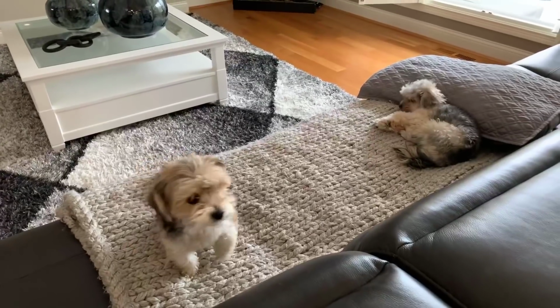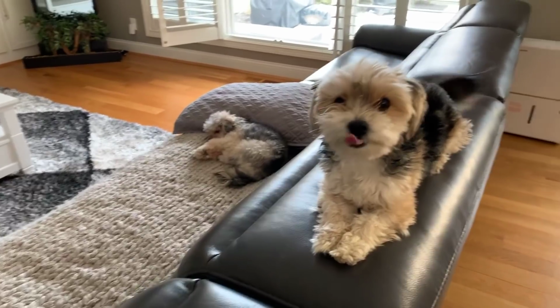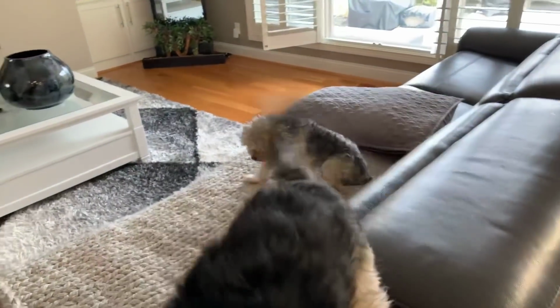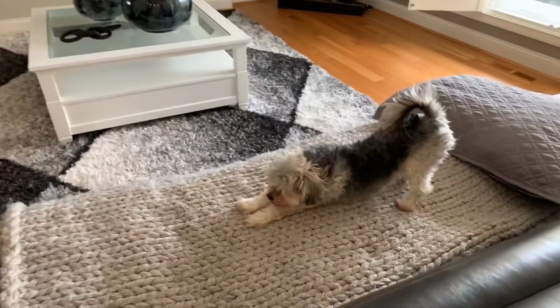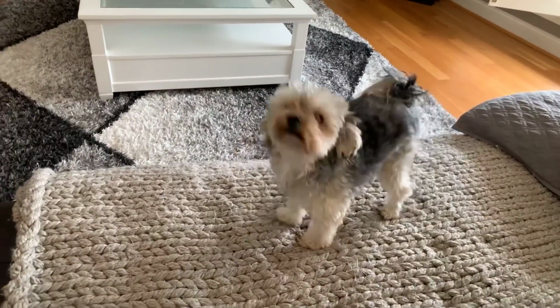Take a look at these two guys right here. So, look. So we have Sleepy Polo right there. Oh my goodness, look at his tail. And then we have Princey. Look at Princey Pooh right there. He's the sweetest. Oh my goodness.